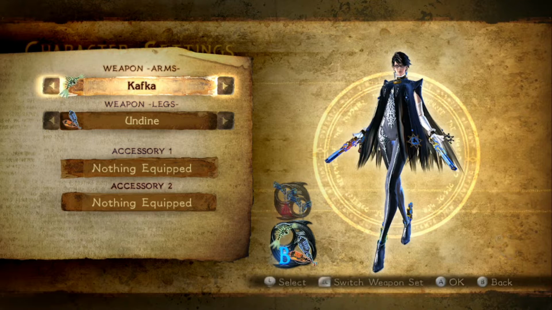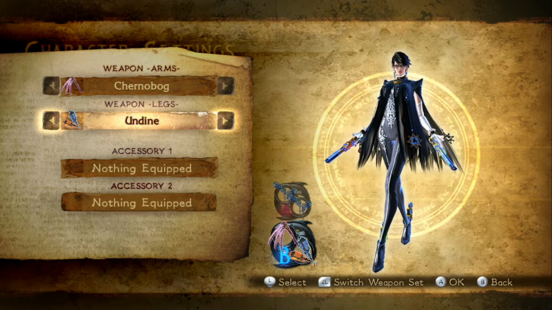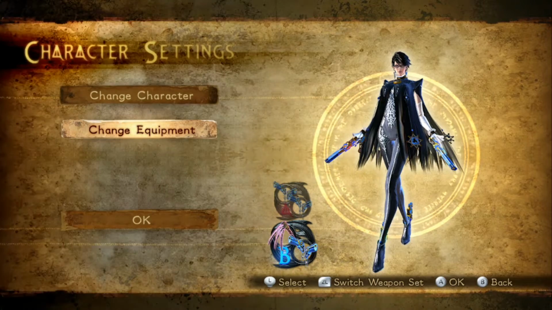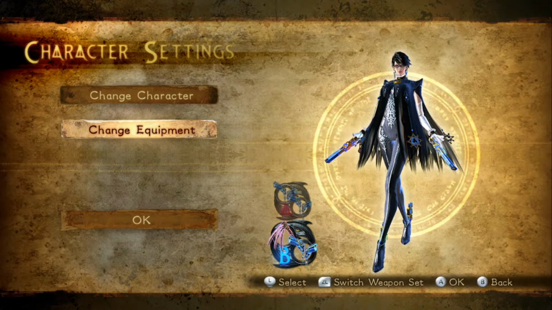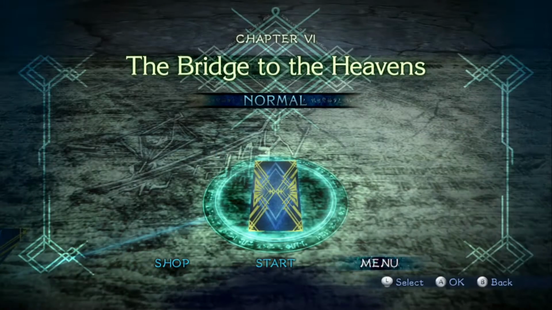So we got a new weapon, Chernobog, at the end of the last chapter. We did not get a chance to use Chernobog because there were no Gates of Hell between when we got the LP and when we finished the chapter. So I'm going to be equipping it to our B slot, and I'm going to be showing it off to the best of my abilities in this chapter.